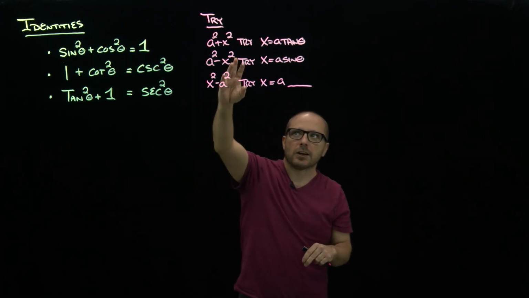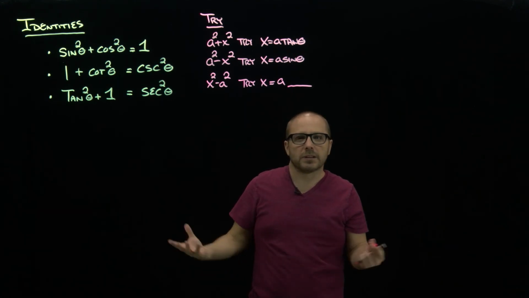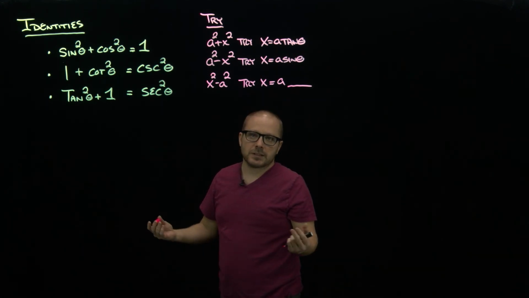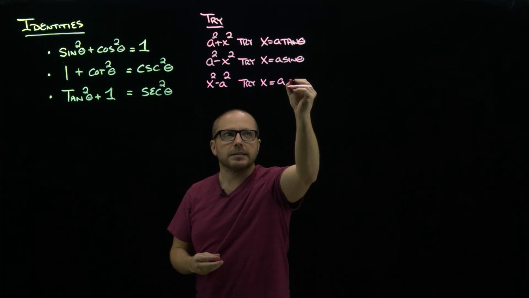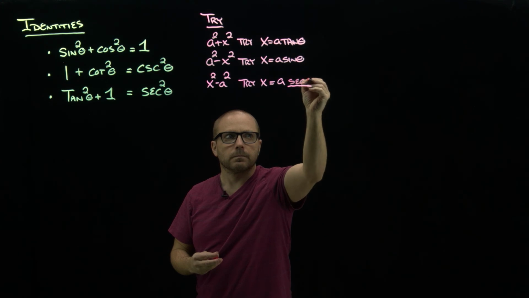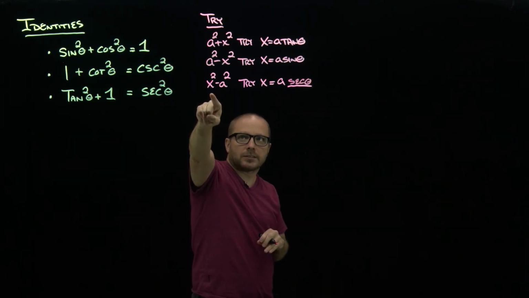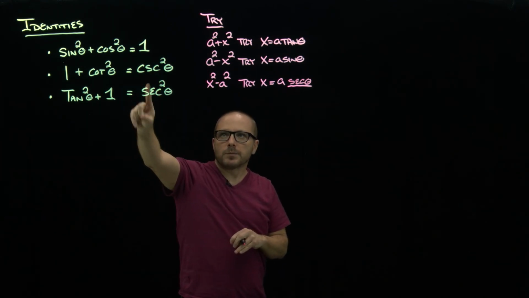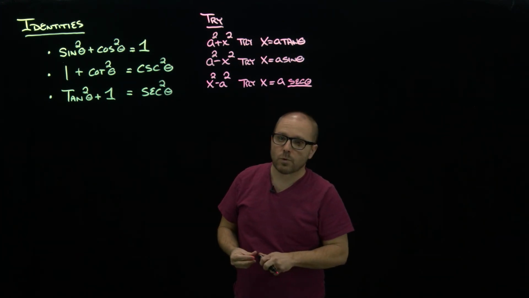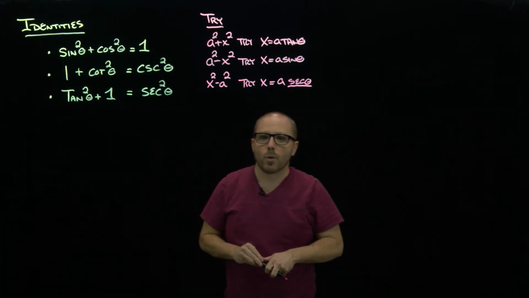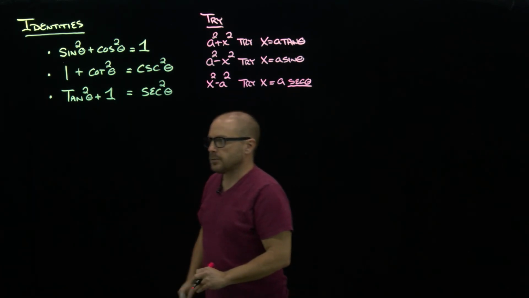And like we've been saying in all of these, you always have the option to go the cofunction route, but we typically just don't. You'll notice the examples in the text don't. So this is what we really want. If we use a secant, then when you plug that in here for x, you'll end up with secant squared minus 1, which we can replace with tangent squared. So there's the logic of why you would try this in that form. So let's try an example and see how this would pan out.